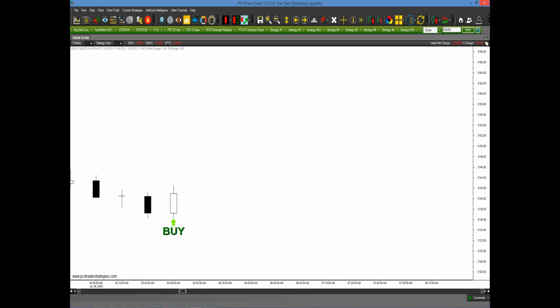Here's one, a 15-minute chart of the E-mini. This happened just last week, July 8th. A buy signal was generated. I believe this is strategy number 4. All right, this was on a 15-minute time frame. You can do the exact same thing. Figure out where the 4 extension, range extension exits are. Now, I share this with you because remember, I know a lot of you right now are convinced that it's always going to get to the 4th level. Sometimes it doesn't.